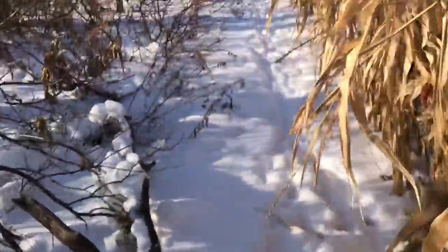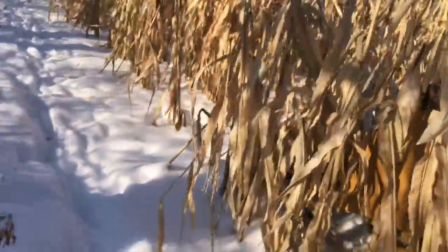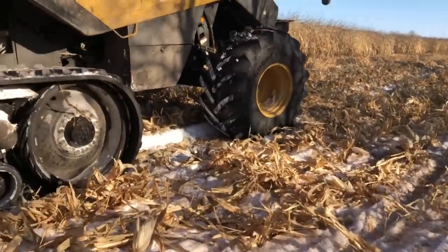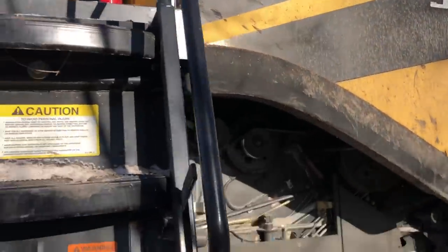Branch quick. Don't want to send that through the combine. That's why we want to get rid of these tree lines.